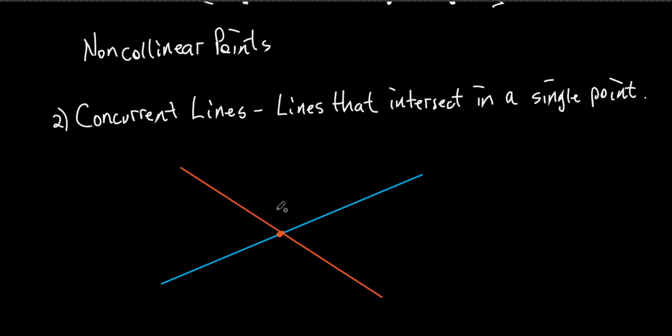So if I call that point P, you could say where are these lines concurrent? Well, they're concurrent where they intersect each other. And so you would say they're concurrent at point P. So if I call that line L, and I call this line M, you could say that line L and line M are concurrent at point P, or you could say that they intersect at point P. That means that line L and line M are concurrent lines, right? Just vocabulary, nothing big deal.